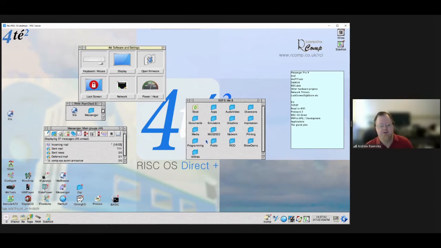There's loads of good stuff included. I think the joke was it's a £250 machine, but you get more than £250 worth of R-Comp and R-Comp interactive software bundled in. So however you look at it, it's a pretty good deal in terms of what you get with the system.